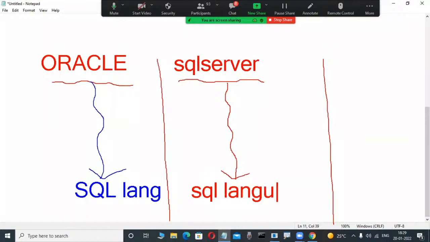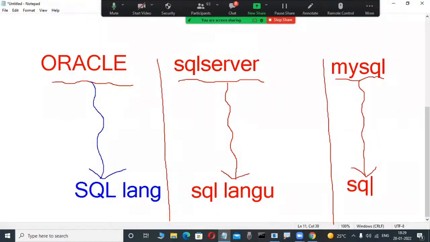Again, MySQL is a relational database product that many people use in my company. If they want to operate this MySQL database product, which is also relational, some employees work on MySQL, which is open source. They are operating the MySQL database also. They are using SQL as a language. So the SQL language is there, a universal language.